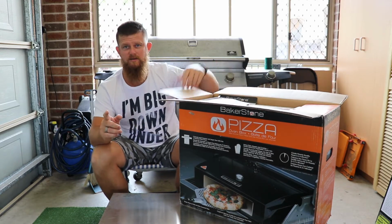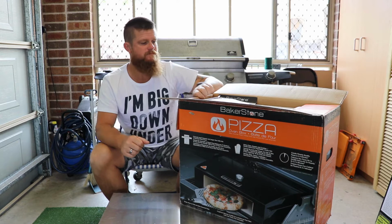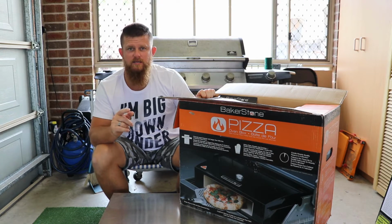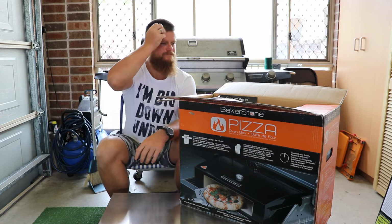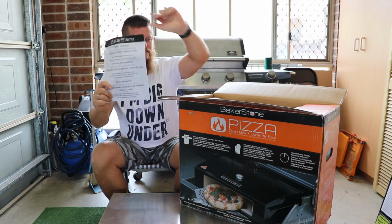I'm going to make some dough. I usually make dough in the Thermomix, and I always usually cook the pizzas in the normal oven, but they still tend to be a little bit, they're not crunchy in the center. So hopefully this will fix that problem. So we're just going to get out the box. Here's some instructions.